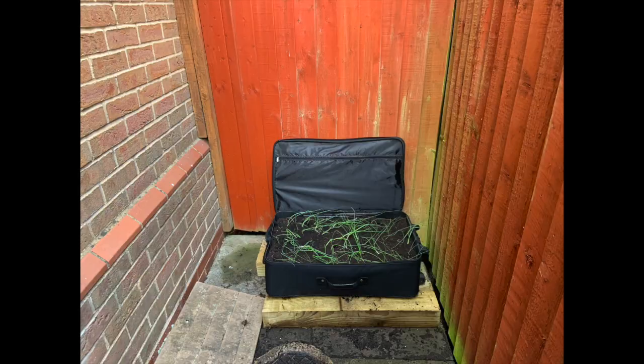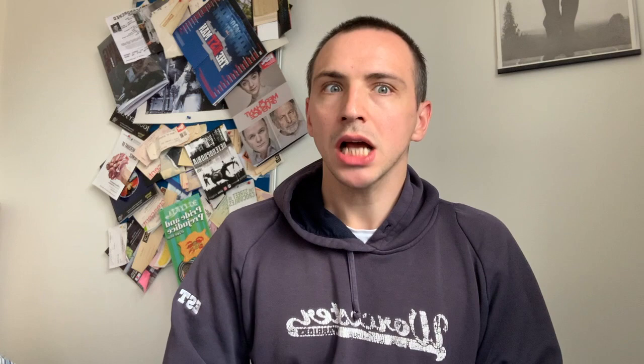I've tried something slightly unusual — I found an old suitcase in a charity shop for £2.50, put it onto some wooden sleepers, and planted some leeks in it. Now, mum didn't really like this idea. She was like, you're turning my garden into a junkyard. So we had a talk, and the compromise we came to is that I've planted them round in an alleyway. I'm very excited about this experiment, because that alleyway is going to simulate inner city conditions — a big building here, another building there, but a very small space to grow something in. So this is another way to explore whether you can grow stuff in a very small space.